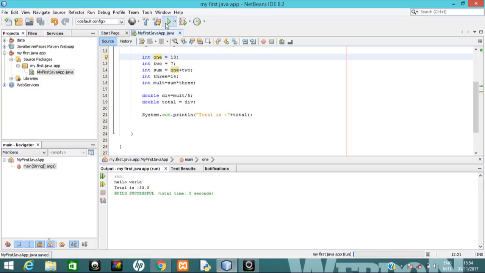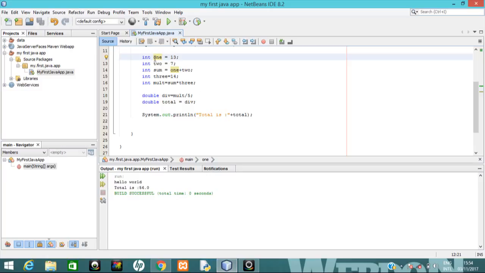Let's save and let's run. Oh, 56. So the integer holds a whole number, meanwhile the double holds decimal numbers, just as you can see here, 56.0.